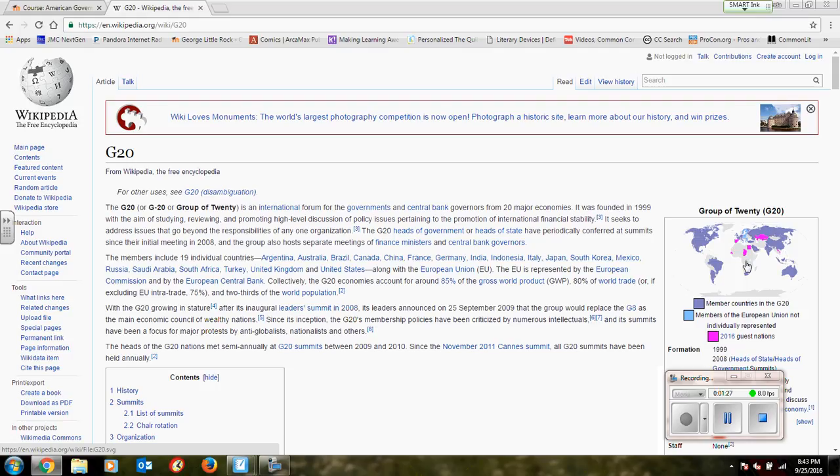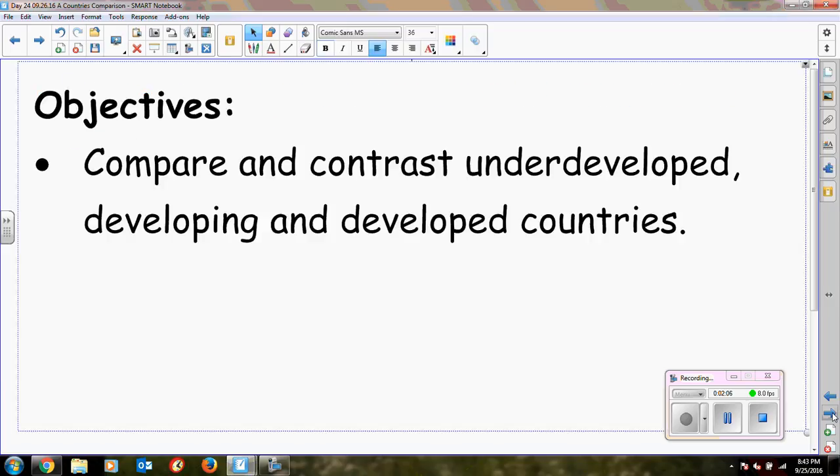And a lot of times it means that all of those leaders, those world leaders, will meet at one time. And it usually happens around this time frame. If you look at the map that's over to the side, you will see member countries of the G20, and they do continue to add to them. So make sure you pay attention because you're going to use the names of those countries of the G20 in your next assignment.